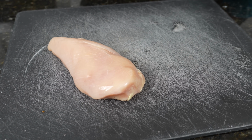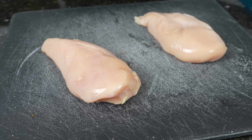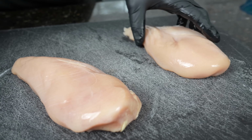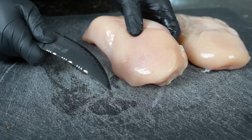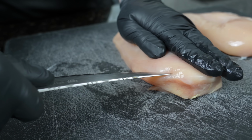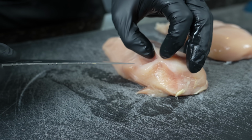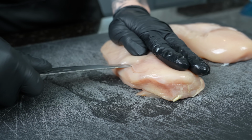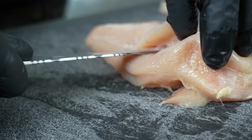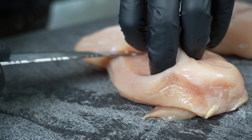All right, guys, it's time to go ahead and stuff our chicken breast. I like to go ahead and make my pocket for the stuffing before we season it. That way we get a nice even coverage, because if you season it first, you're gonna end up smearing the seasoning all over the place. Let's take a nice sharp knife like this one right here. Make a little incision like so. And then you kind of use your fingers as a guide. Make sure you keep them out of the way of the blade, obviously. And just make a pocket or a pouch, whatever you want to call it. Something for that stuffing to fit right into.